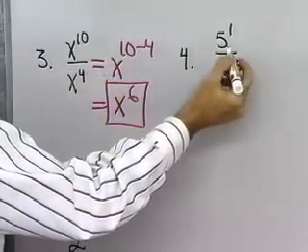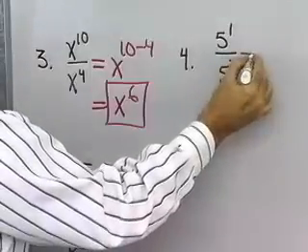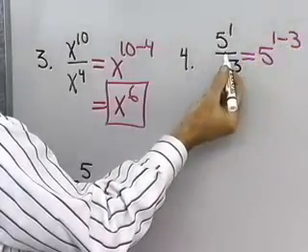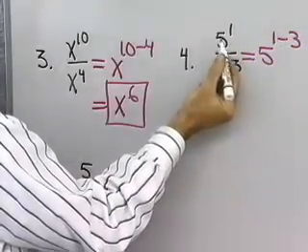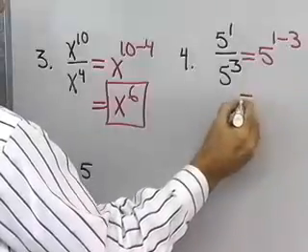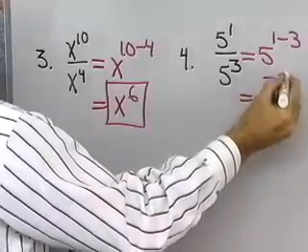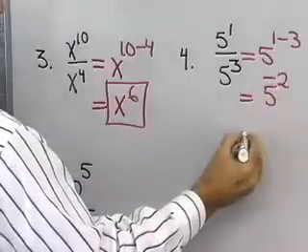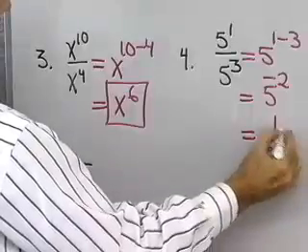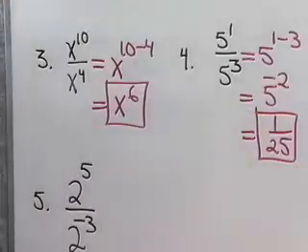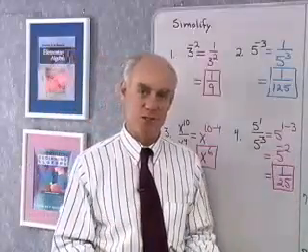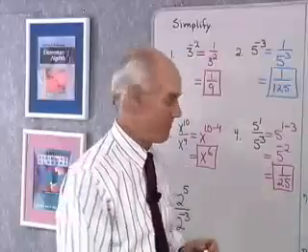I'll move right over to this problem, 5 to the 1 divided by 5 to the 3. Same type of problem, 5 to the 1 subtract 3. I introduce the subtraction sign myself because it's division with the same base, exponent in the numerator first, exponent in the denominator second. That's 5 to the negative 2 because 1 plus negative 3 is negative 2. Using my definition for negative exponents, that's 1 over 5 squared, which is 1 over 25. So I end up with a negative exponent right here, and I use the definition of negative exponents as giving me reciprocals to write 1/25.